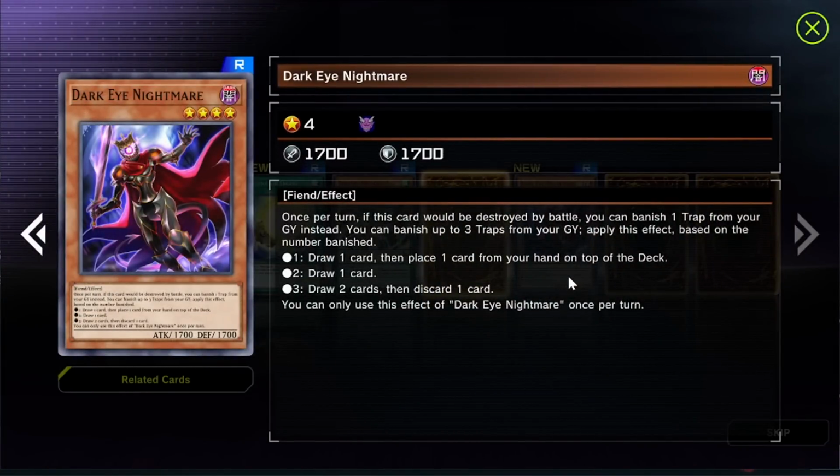Dark Eye Nightmare. I think this card is good. If I remember correctly, this card's actually kind of good. Our deck isn't super trap focused, but this is actually a good card. And like I said, I was talking about taking out those flip effect monsters. I really might take them out and put this instead. I'm not gonna lie, this card is really kind of good.